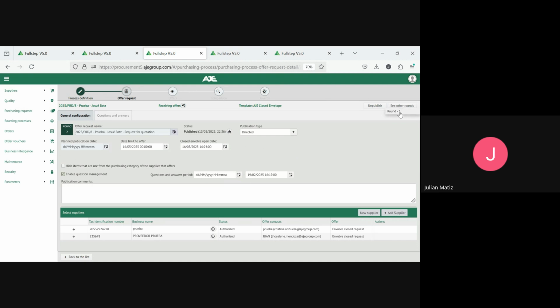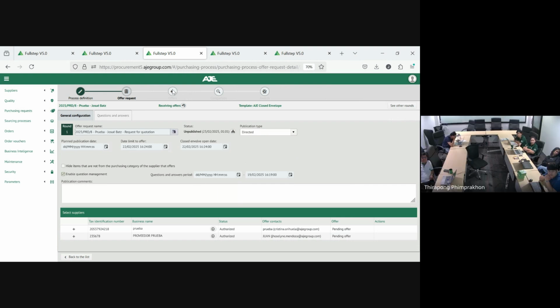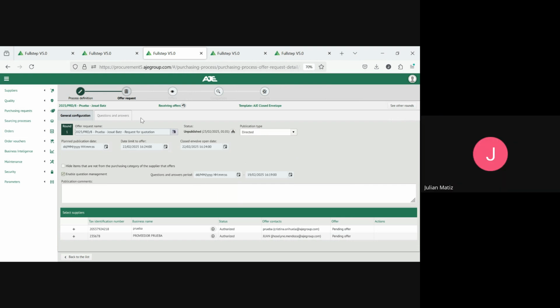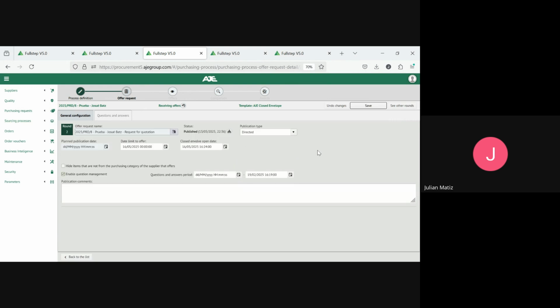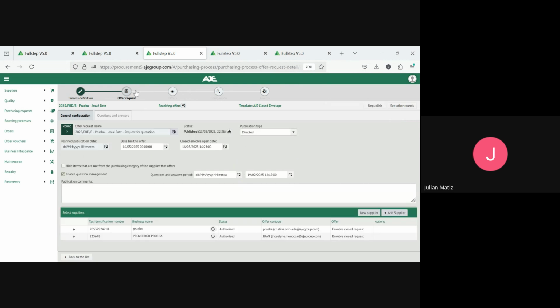If we had, let's say, 6 or 7 rounds in here, you will be able to see how the round was, what the time was, the limit that we put, the suppliers that you used, and the offers will always be saved inside of the offers tab. So always remember, for you to do a new round, and I'll do the exercise now, if the round hasn't finished, you must click on unpublish.